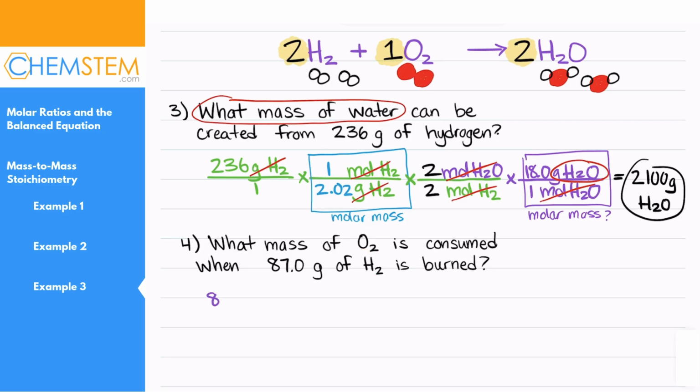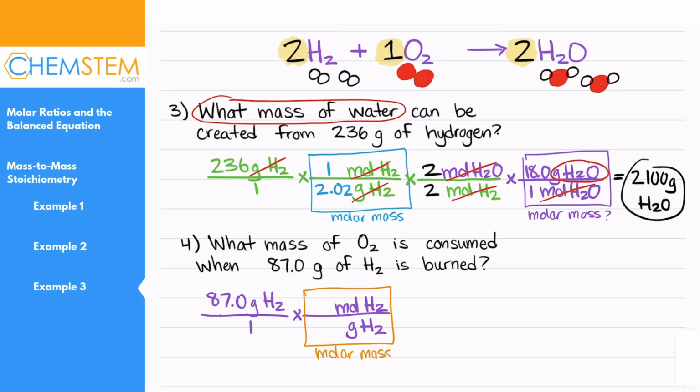87 grams of H2, so I'm going to put that here, 87.0 grams of H2. And I'm going to get rid of grams of H2 and put moles of H2. At this point, you're probably seeing we have grams and moles of the same substance, so we're going to use the molar mass. And the molar mass of a substance is not going to change based on the problem. Hydrogen, H2, will always have the same molar mass, just like we used up top. So let's use the molar mass here. 1 mole of H2 has a mass of 2.02 grams approximately. We cancel out grams of H2 and we keep it moving.